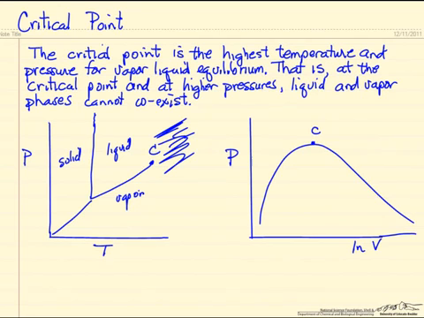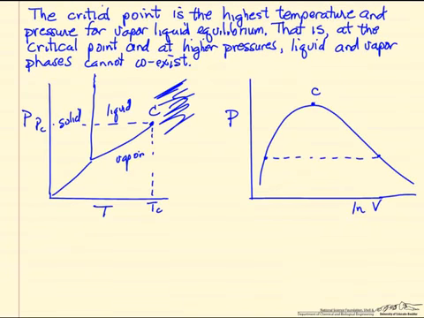It's a continuum. If we look at the pressure and log of volume projection, then what we're used to here is saturated liquid. That would be in equilibrium with saturated vapor. Above the critical point, we have supercritical fluid. We cannot have two phases present. And so the critical temperature is here, and then the critical pressure, and we use the critical temperature and pressure quite a bit to characterize materials.